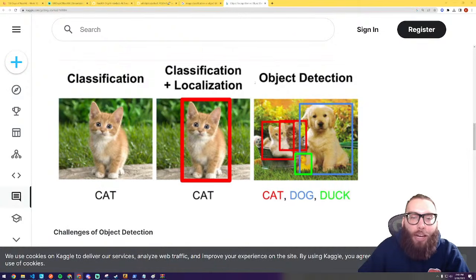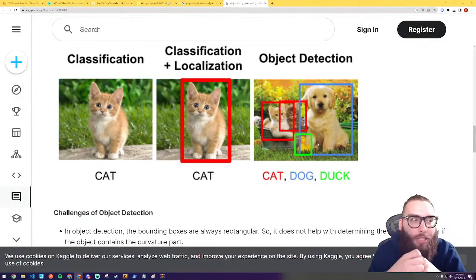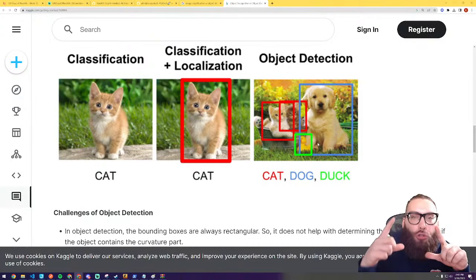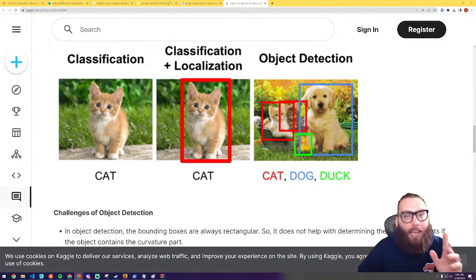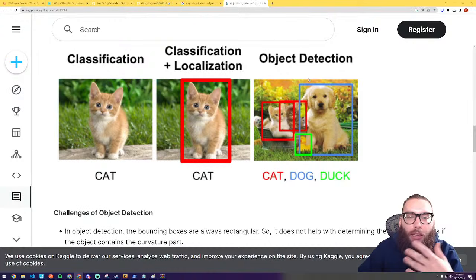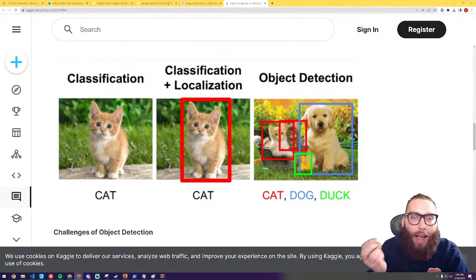Now, object detection will give you multiple items. YOLO is an object detection model, so it will try to draw boxes around every single thing it finds, and it can identify multiple things in the same image. Classification: only one thing in one image. Object detection: multiple things in one image. Segmentation is the upgrade to object detection. Your GPUs are not fast enough for real-time gameplay to really do segmentation with YOLO.